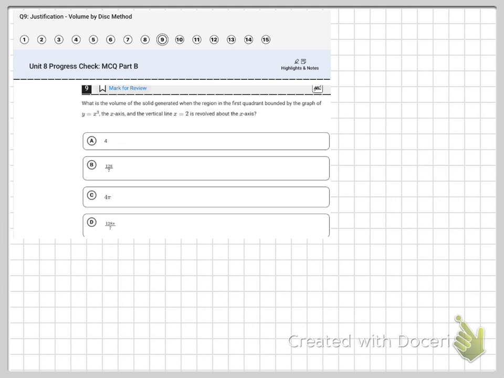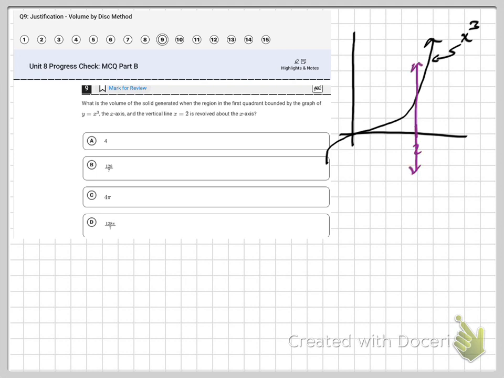That's nice, because if it's revolved around the x-axis, we wouldn't have to do a washer method or anything like that for this one in particular, because the area touches the x-axis. So let's see what that looks like. This is about what x to the third looks like. I don't really care what's going on over here, because we know that we're just in the first quadrant. And then we have a vertical line at 2, and so that makes this our area that we are rotating.